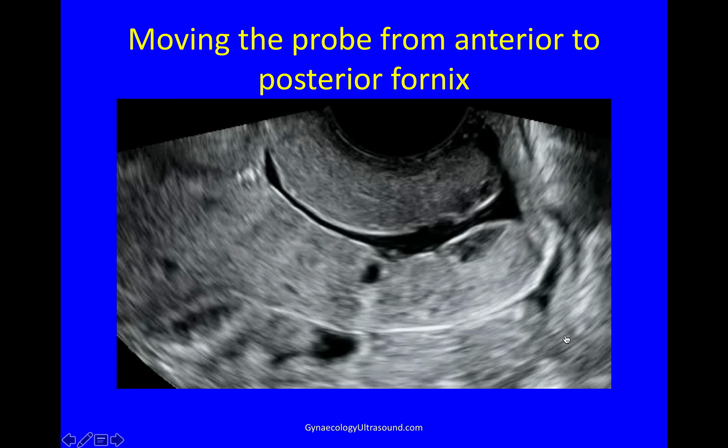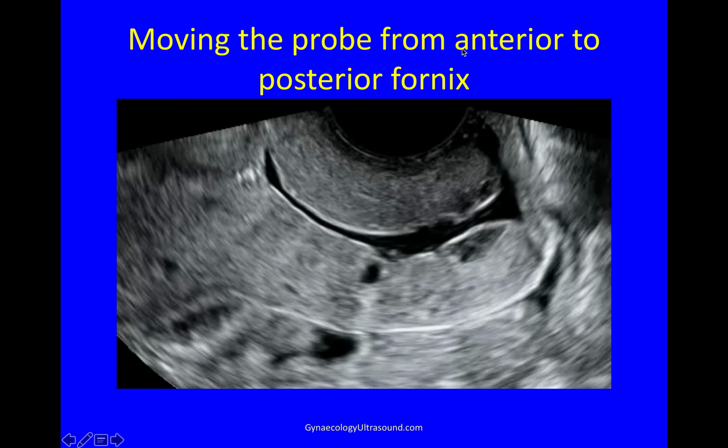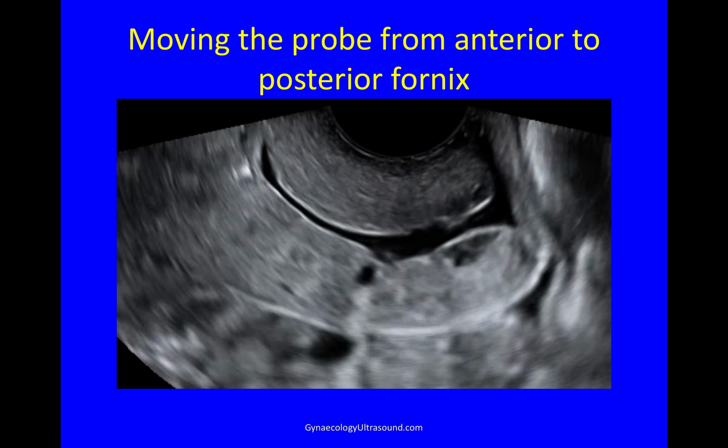So this is how we do it in the longitudinal view. This is the cervix. You can see the external os, the cervical canal, the internal os. There's a little bit of dark, that's just some mucus. You can see the posterior vaginal wall, and then this bit is the posterior vaginal fornix. And the probe here is in the anterior fornix because I can see the cervix. What I need to do is move it from the anterior fornix into the posterior fornix. And the way we do that is we very gently withdraw the probe a little bit and then angle it more in a posterior direction and gently insert it. And this is what that looks like.